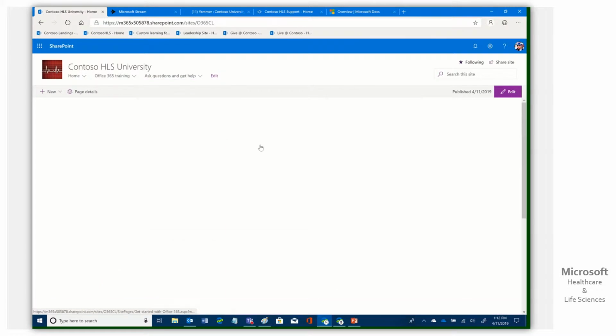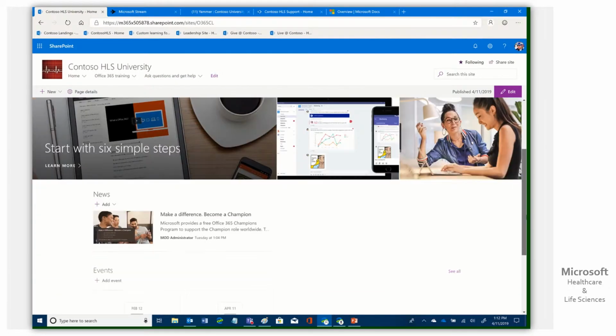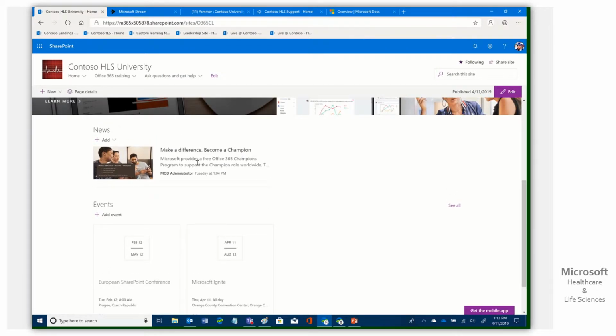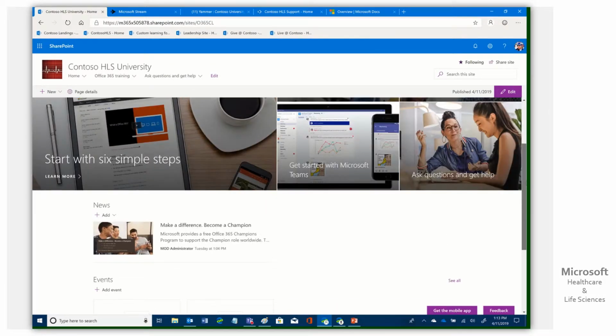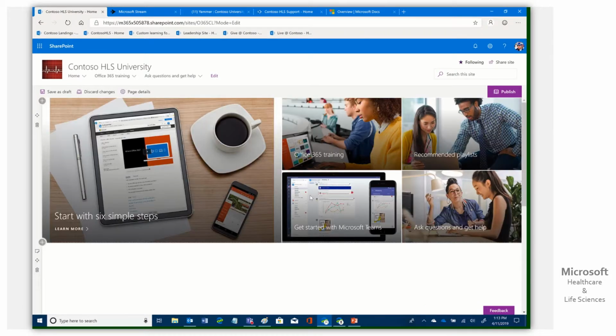So let's go ahead. I'm going to come back to the home page, and I want to start to now add some additional content on the home page. So I see here that we have news, and that's great. You know, we have news and events. But what I would like to do is add some content over here to the right to add a little more splash and interactivity. So what I'm going to do here is go in and we're going to select to edit this particular page.